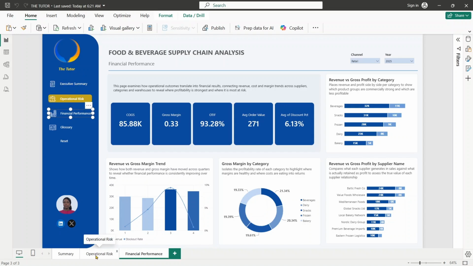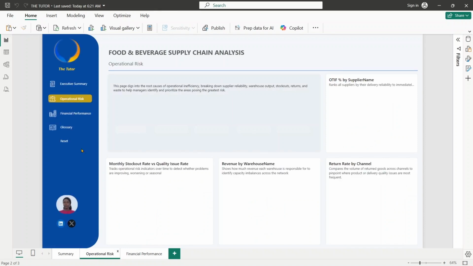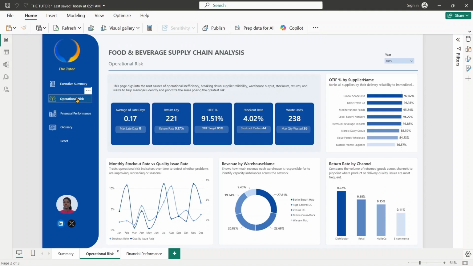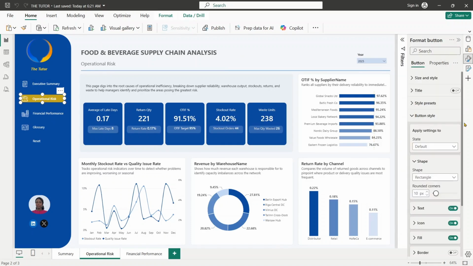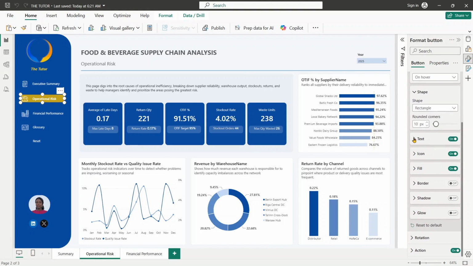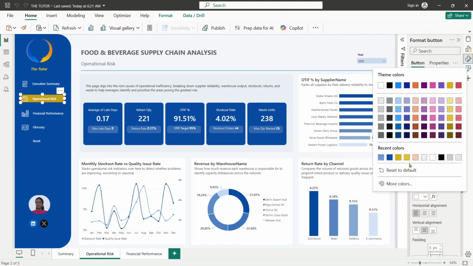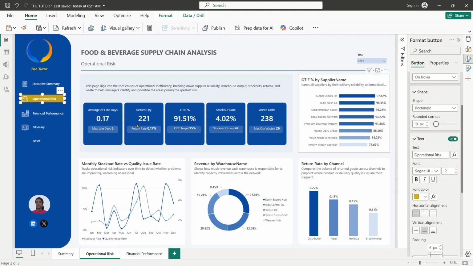So come back to operational risk. I really want operational risk to turn yellow completely. So select operational risk, expand, come to button style, under on hover, scroll down to text and change the color to yellow. So this is what you get. And we're done with that.